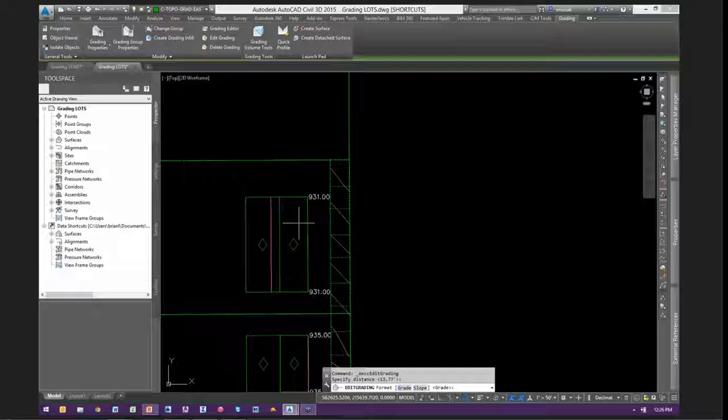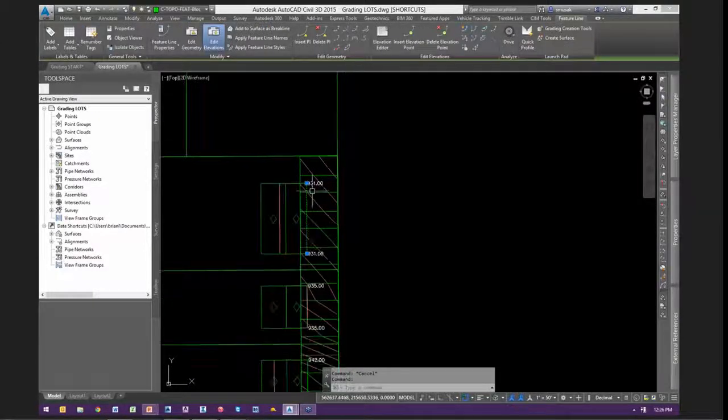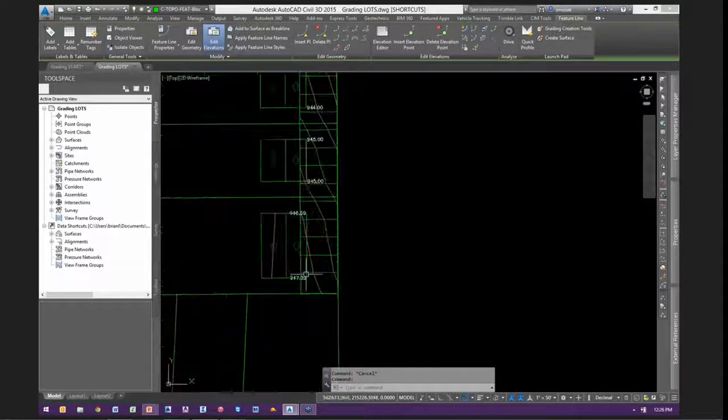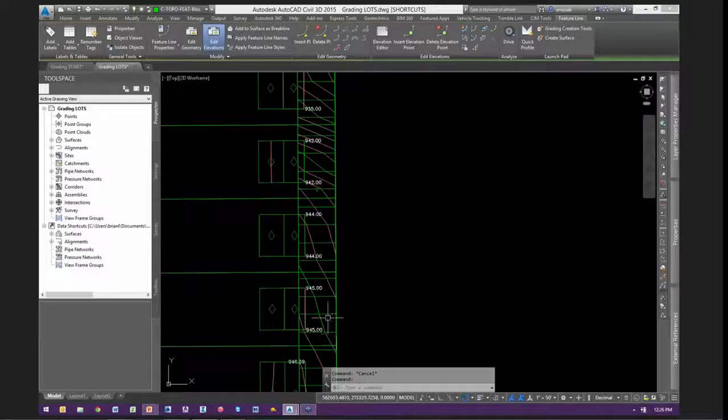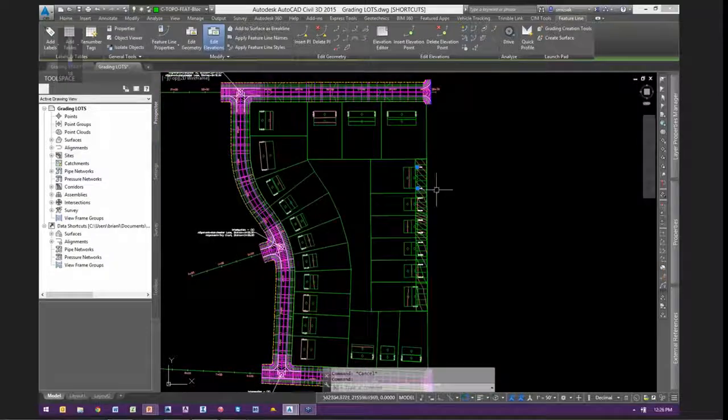And the distance we went is out there. So now I have a surface out there, and I can grab all these feature lines and pull elevations from a surface that's based on elevations at existing right-of-way.